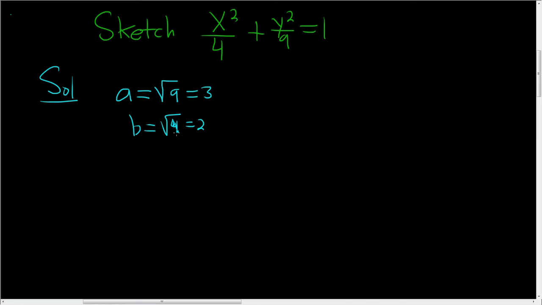The next thing you do is you check where did a come from? Well, it came from here. So you have a y squared here, so that means that the major axis is vertical. So from the center of this ellipse, which is 0, 0, we're going to go up and down by 3. If instead the 9 had been here, we would go left and right by 3.